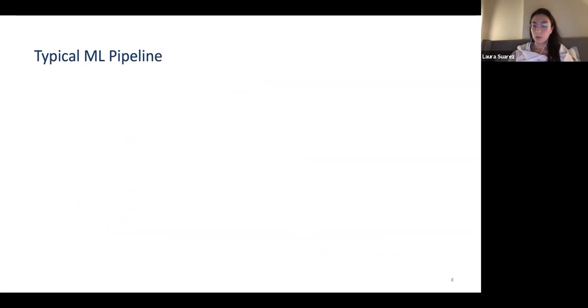So how do we do that? In a typical machine learning pipeline, the first step, and this is very important, is to get familiar with your data. It's important that you play around with your data. I believe that before this lecture, you already had a lecture on this topic, so I won't go into detail. But things that you do in data exploration are identifying outliers or checking the scale of your variables. Sometimes it is very important that all of the variables are around the same scale. There are a lot of things that you can do, but we're not going to focus on that.